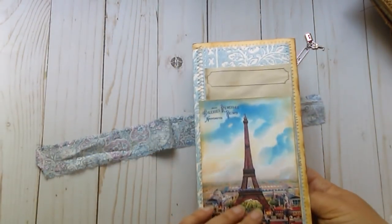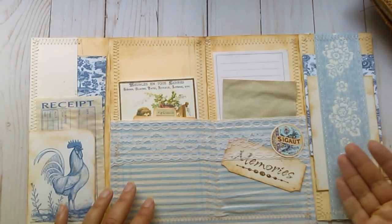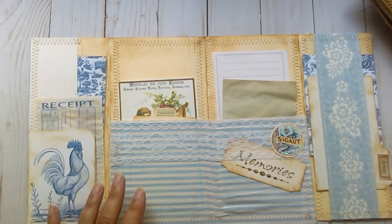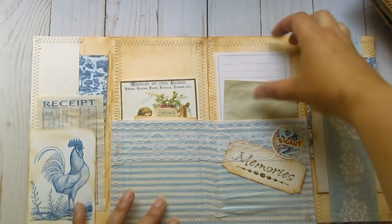It is sized to fit into a standard size notebook, or you could use it as like a card or a freestanding journaling type booklet where you can journal in it, or you can journal like letters and notes to someone to give as a gift if you choose to.